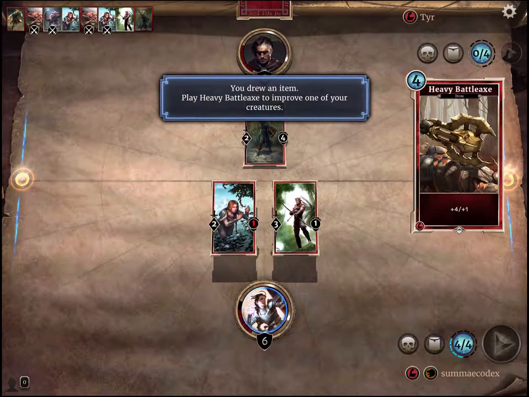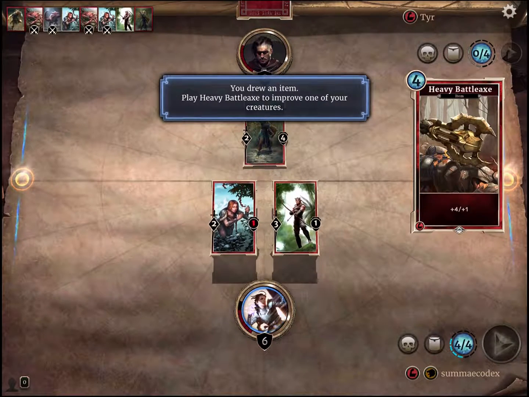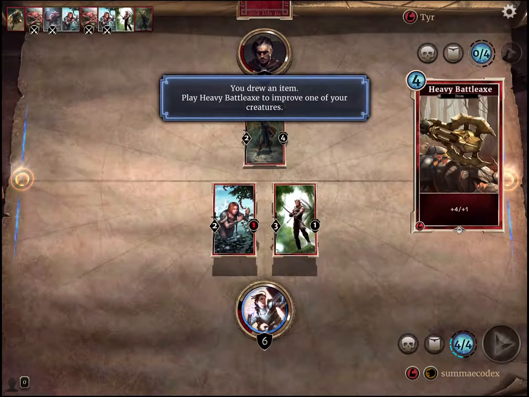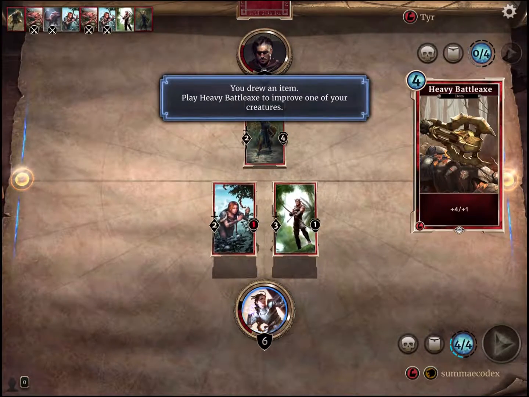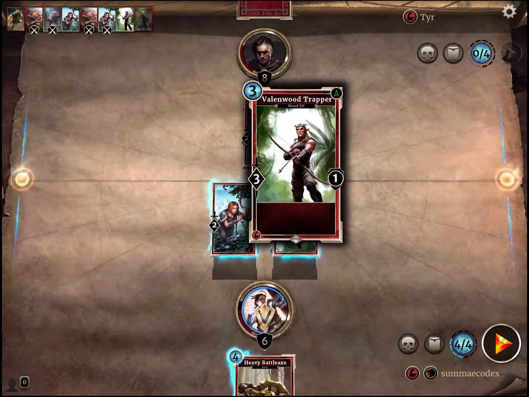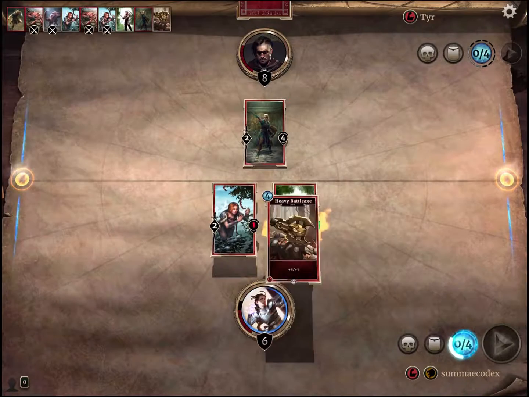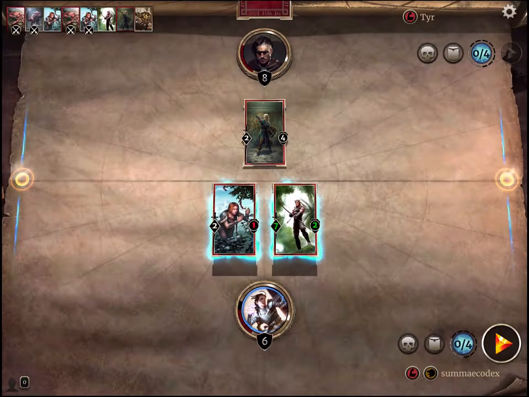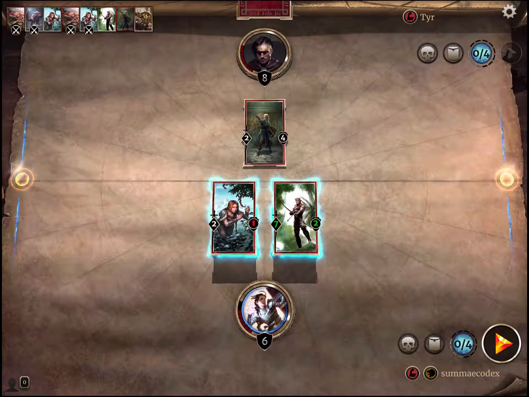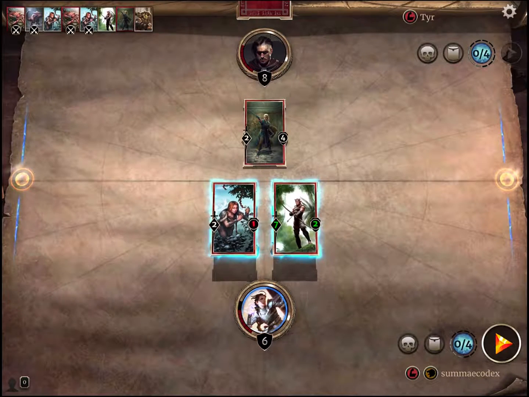You drew an item. Play heavy battle axe. Okay, so now I have an item. I can drop it onto a character and improve it. Okay. So we can see basically what the power and the health of that card has been added to the card I had.